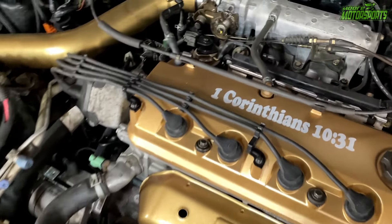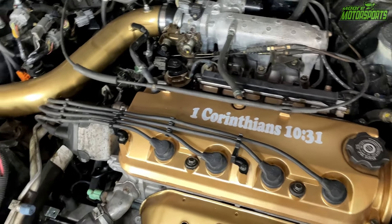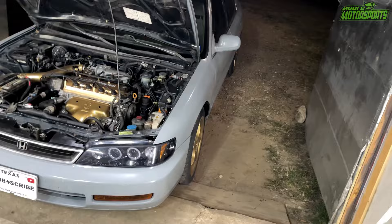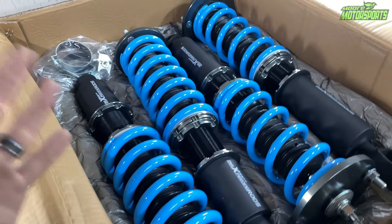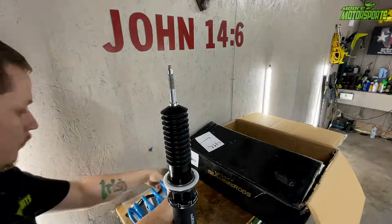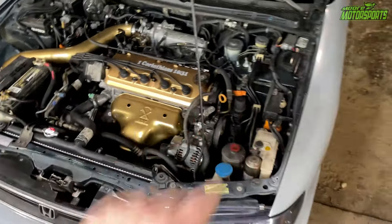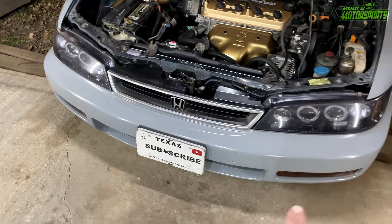I think it looks absolutely awesome considering I was using recycled paint. I didn't have money to go buy more paint, so this is what it looks like. I'll probably make the etching a little bigger and scoot it over to the left next time, but considering how it turned out, it turned out great. These are the CO-T6 coilovers from Max Peating Rods — they ride really good with adjustable damper control. I've used them in my Turbo RSX that made 500 horsepower and in my EP3 and my brother's Civic. I'm going to take these coil springs off, sand them down, and paint them grabber green to match the brakes. The suspension will be black and green, the outside gloss white, the engine bay grabber green with gold — it'll all tie together. I'm also swapping the headlights out for black housings and doing a different grill and front lower lip kit.